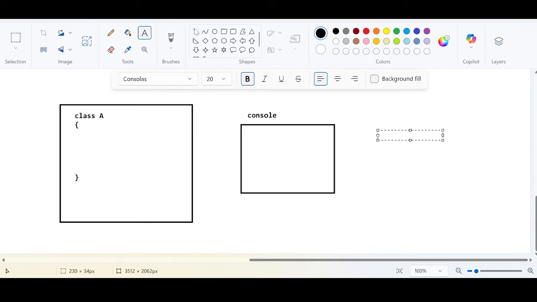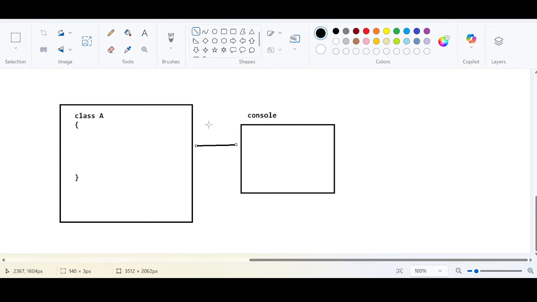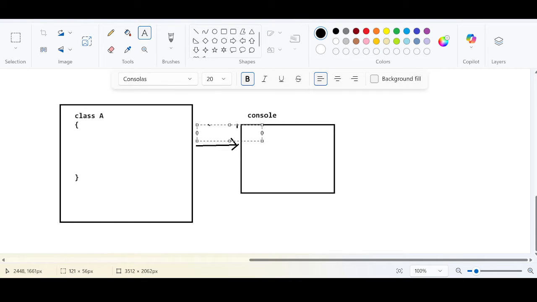Whatever code you write gets executed and displayed on the console. There is only one direction. Don't you think there is only one direction? The code that you write, if you execute it, you see in the console, only one direction.